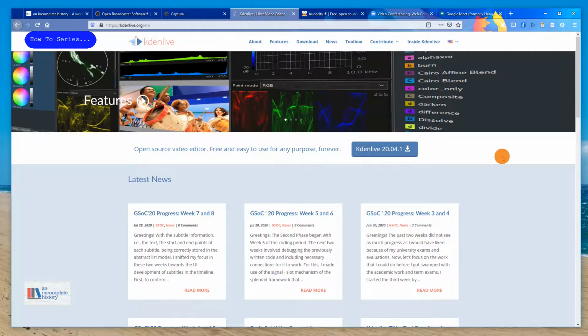So Kdenlive is great. Honestly, though, you don't need it unless you want to really edit your videos. But if you do want to polish your videos a little bit, you can do that. If you're just getting started in this and you have Zoom provided for your university, use that, upload that, or use Canvas Studio or something like that. Just be aware there are other tools you can start to use once you kind of progress and want to get a little more complex in what you're doing.